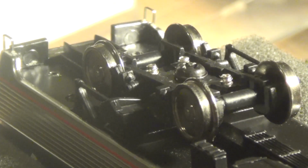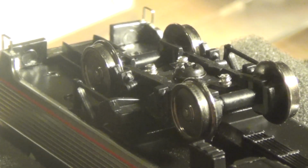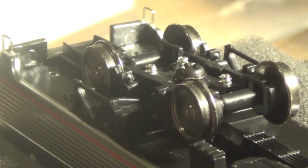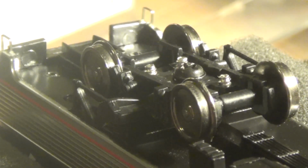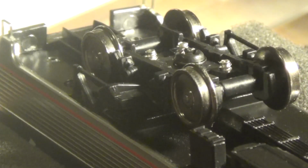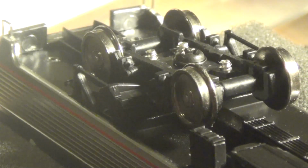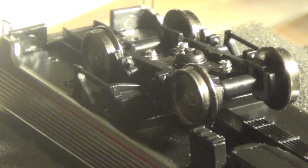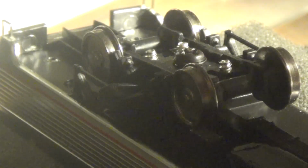So yeah, I just put the coupler on and. Coupler go. Just fell out. Hold on, YouTube. But I have plenty. Ooh, that's missing a spring. Do I have time to? Yeah, I guess I could.